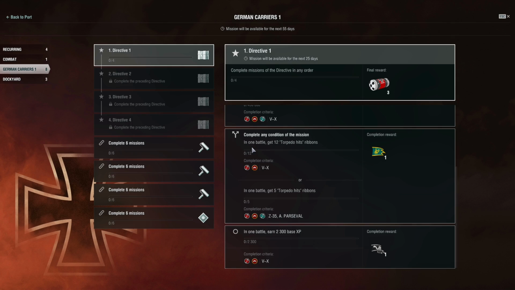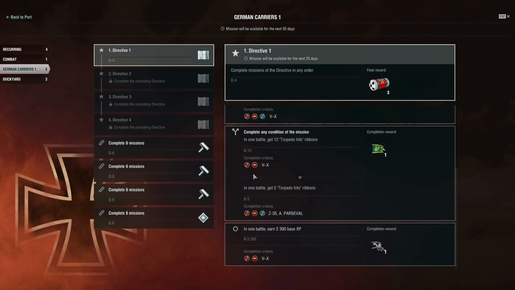Complete any condition in the mission, so you've got 12 torpedo hits ribbons, or in one battle get 5 torpedo hits ribbons. That isn't actually going to be that difficult if you use a carrier, because it's not limited to a carrier. Obviously, if you go for the 5 torpedo hits ribbons with a Z35 or a Parsifal, I see how that could be difficult, but considering this is meant to be more of an elite challenge, or one that's a bit more difficult, not actually that hard. This one could be quite difficult, but I have done it before, so even mid to low tiers are able to do this.